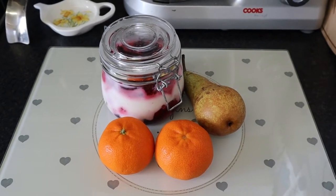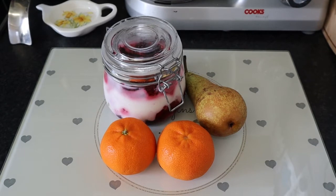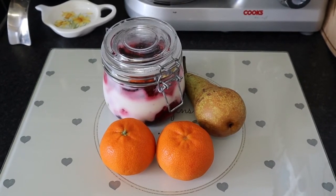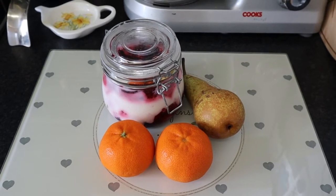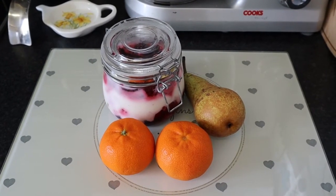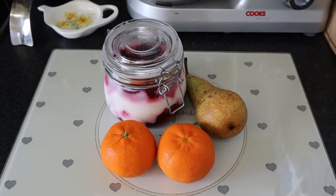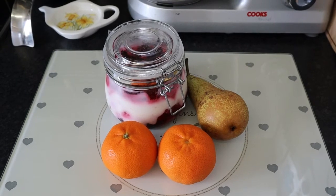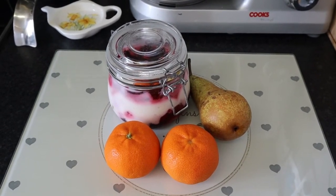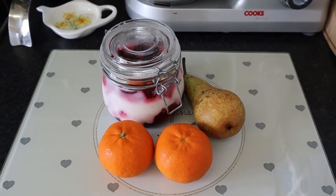For my breakfast I've got overnight muesli. So I've got 20 grams of muesli, which is half of my Healthy B, combined with fat-free Greek style yogurt, which is free, frozen mixed berries, which are a speed food, and I've added a few drops of no added sugar juice to sweeten it all up. And I've got two easy peelers and a pear for extra speed food. So my breakfast is half of my Healthy B, speed food, and syn free.